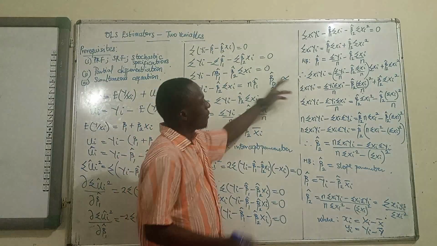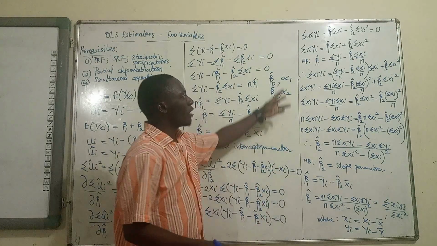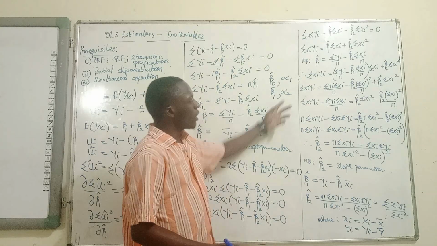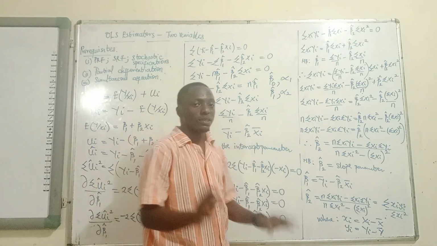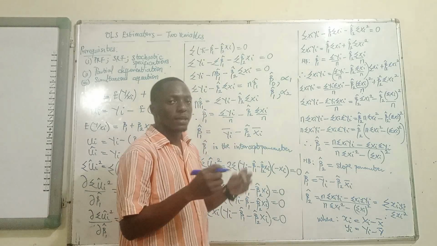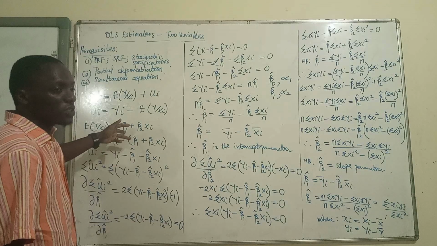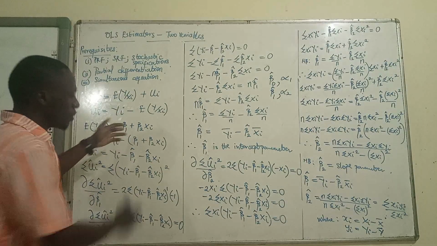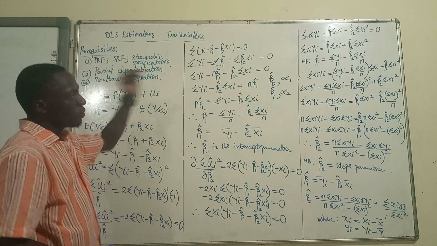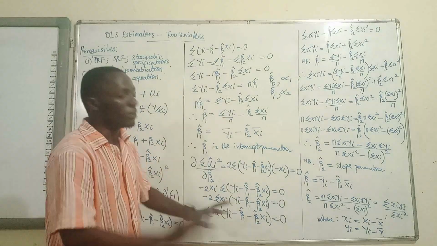So it might be alpha 1 and alpha 2, where alpha 1 is the intercept parameter and alpha 2 is the slope parameter. The basic thing to note here is that if you want to derive your intercept parameter, you follow this process, regardless of the notation, like alpha 1, beta naught, or anything. You just change the notations. And if you are finding your slope parameter, the process also remains the same.